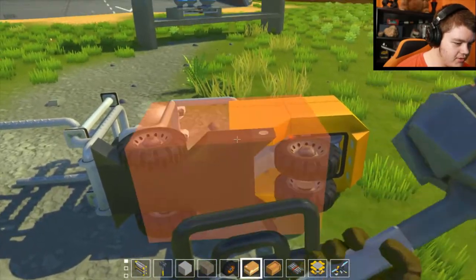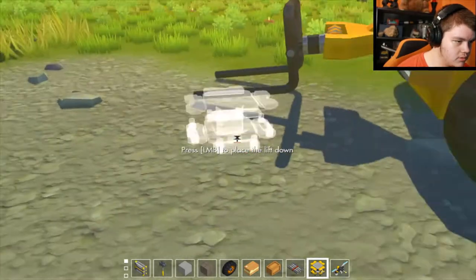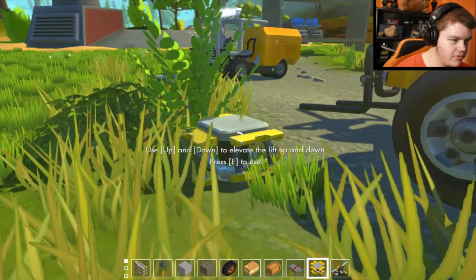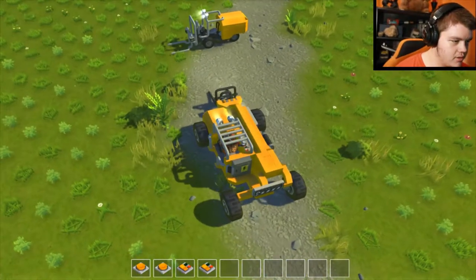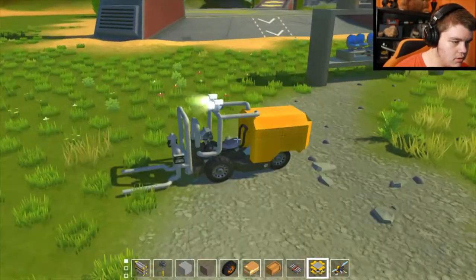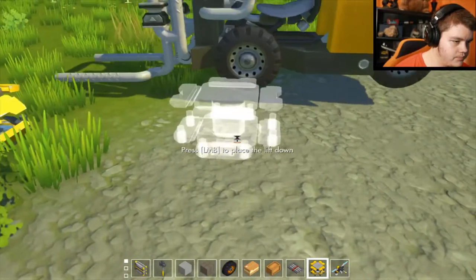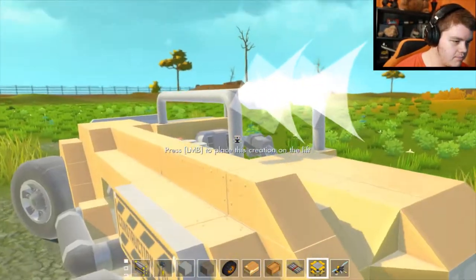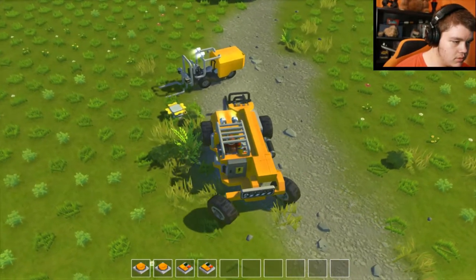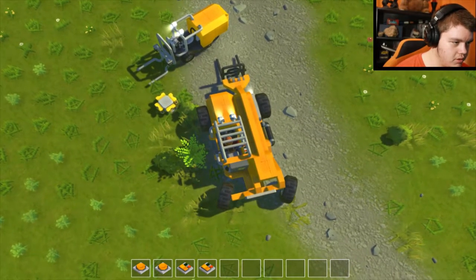Alright, I'm going to put this on a lift and readjust it. Readjust this one as well, simply for the sake of time, honestly. That's a bit easier to grab. Come on, let me in. There we go. Turn wheels, turn.